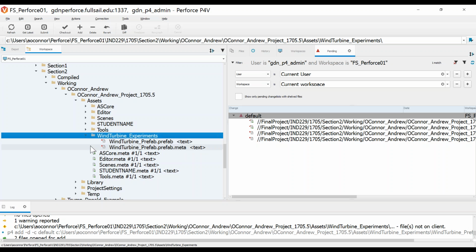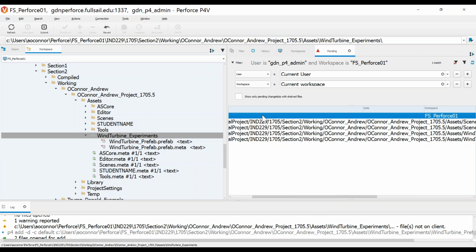I've been having a very strange visual issue lately. That's why you can see that the folder opened. It looked like there was nothing, but you should be able to see the assets inside that folder with a small little white piece of paper. Right, and for some reason, when I mark them for add, they start to show up. Now I'm going to submit my change list here.